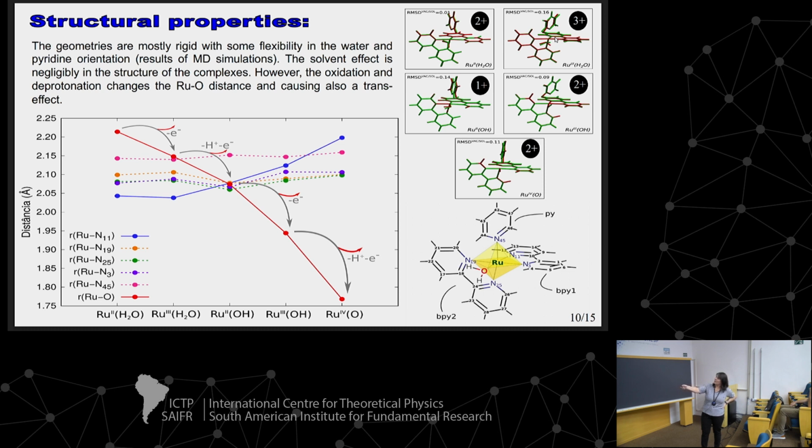You can see here that most of the nitrogens do not feel this change when the water is losing a proton and the ruthenium is losing an electron. But the trans nitrogen feels it. This is the very well-known effect that the most sensitive coordination is the one opposite to the point where the reaction takes place, this nitrogen 11 whose distance you can see here. So with this analysis, we can show that we have the trans effect, which is well known for this kind of process, okay?